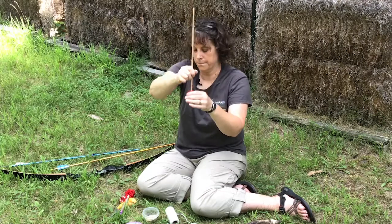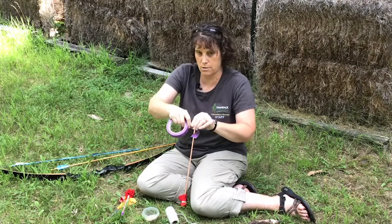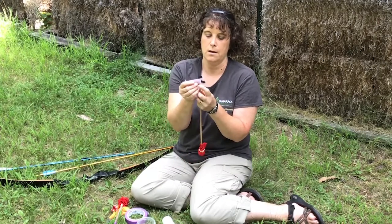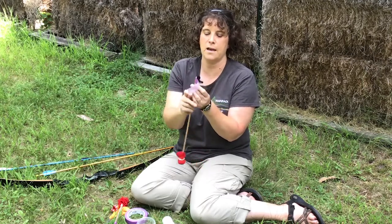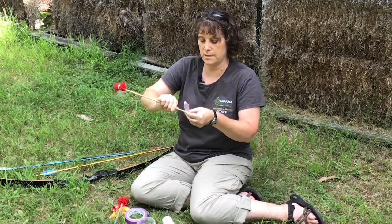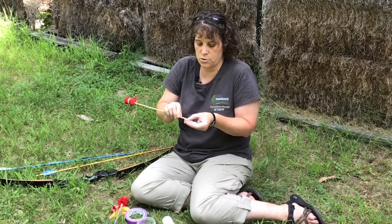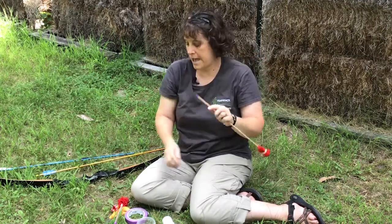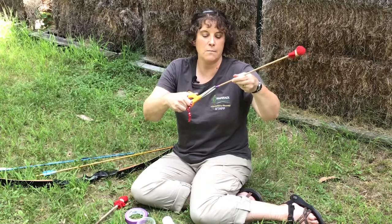To make the knock, I just need some masking tape. On the other end of the arrow, put the tape around so it hangs off the end — you're going past the end and then wrapping it around. My piece of tape is probably about six inches long; I've found that a little bit longer piece, or maybe two shorter pieces, works pretty well. Smash the end down so that it's flat. You don't want it to be too long — I think I made this a little bit long, so I'm going to trim it a little bit and then cut my notch.